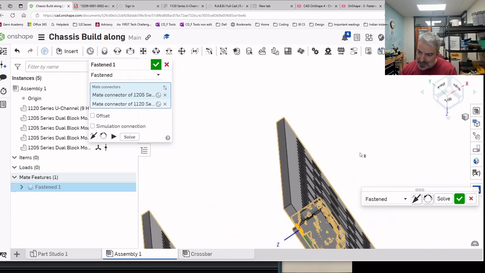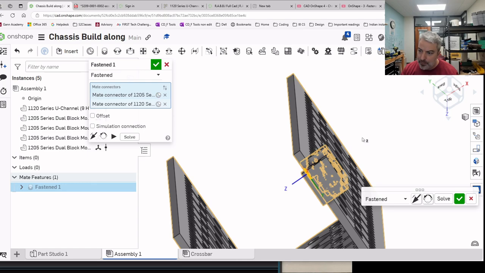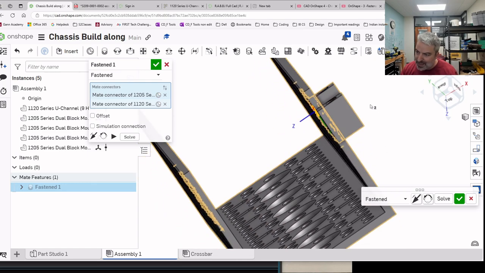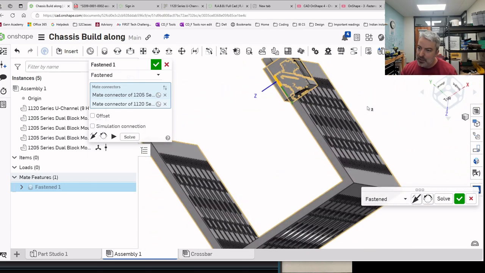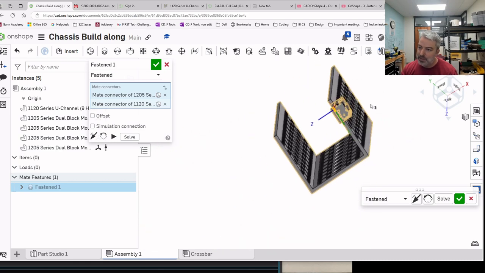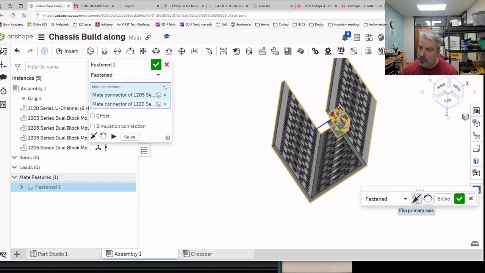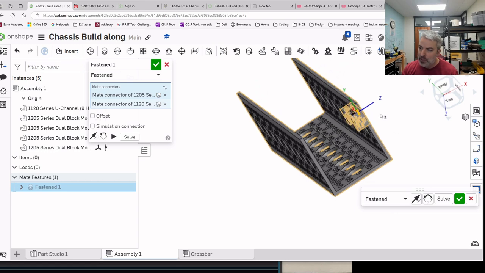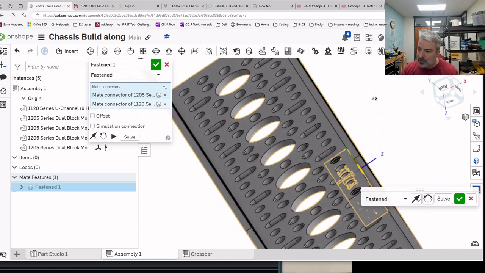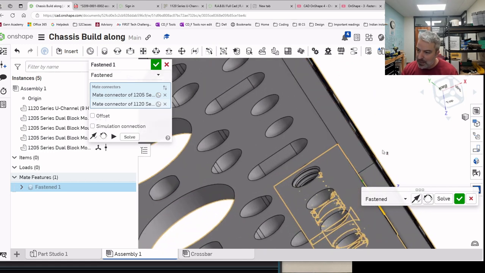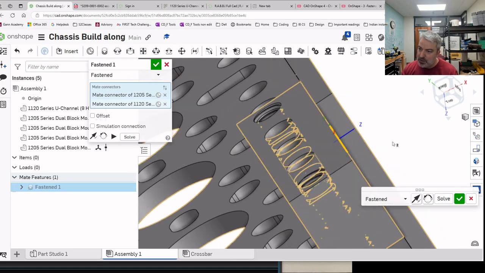But you might notice they're still kind of fused together in a way. So there's a couple things I can do on here. I like the way those mated together, but I do need to flip sides. So I'm going to flip the primary axis. That's going to flip the piece over. And now it's looking good. The two sides are mated together. They're forming one side just the way I want it.